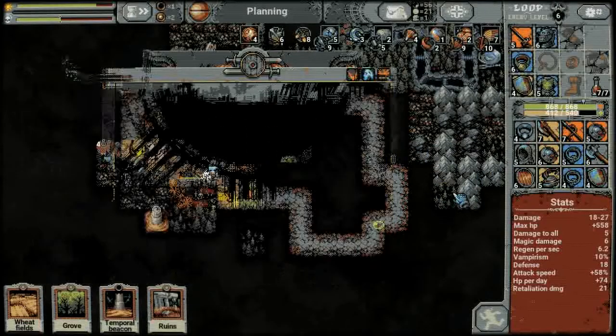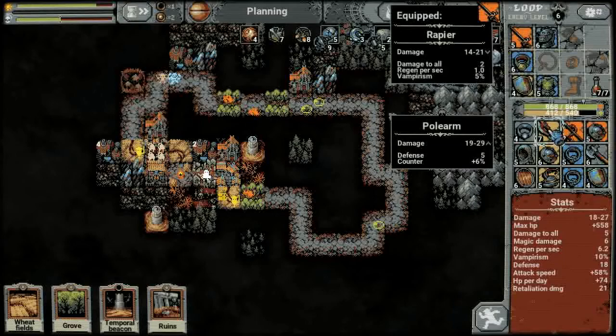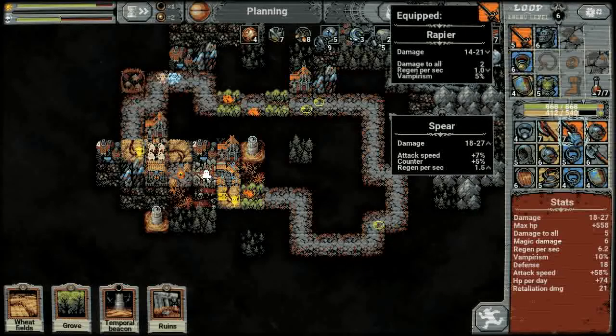Ooh, we are. Some level 7 weaponry. Do I want 5 defense with a little bit of counter? Or do I want attack speed, regen per second with a little bit of counter? Let's take even more regen at this moment.